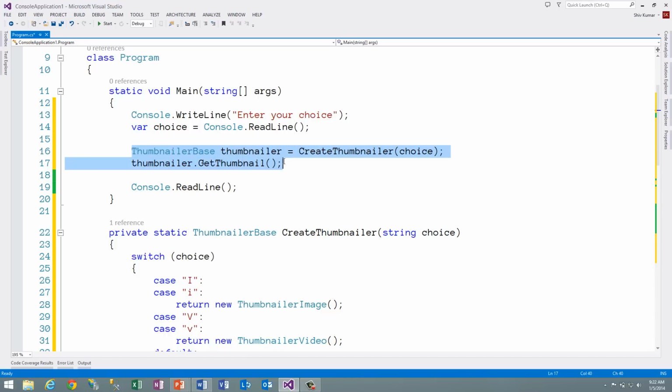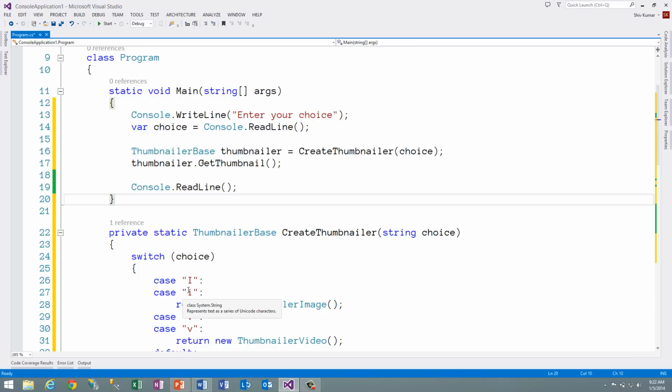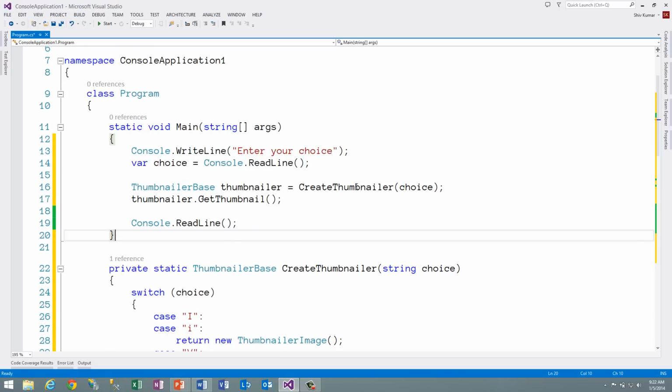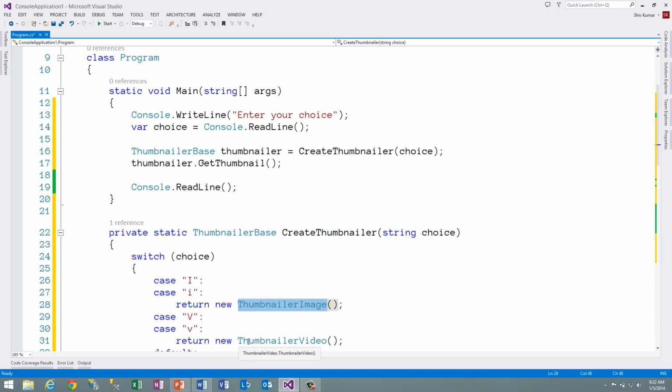We're getting to our next rule, which is following soon after this, defining the variable in terms of the base class. Therefore this method should also be returning instances typed as the base class. No matter what the actual instance may be, it's always typed as the base class. So we have a way to get a choice. We have to make sure we type in either uppercase or lowercase I, or uppercase or lowercase v. In this case we don't have any other options, and based on that we get an instance. If I type in I, I'll get an instance of thumbnail or image. If I type in a v, I'll get an instance of thumbnail or video.